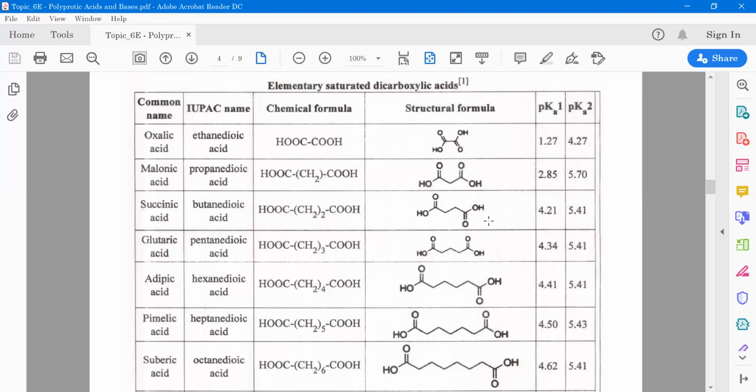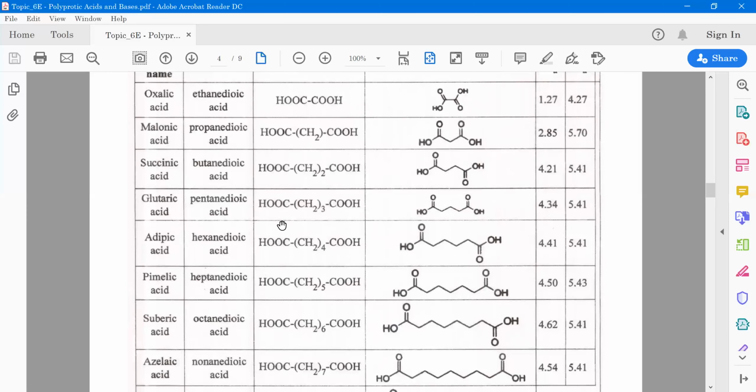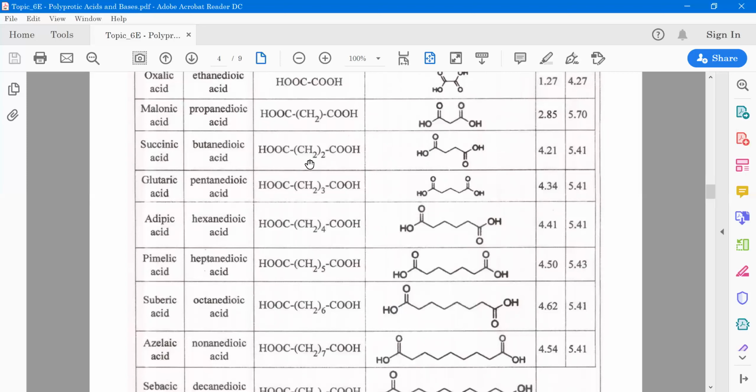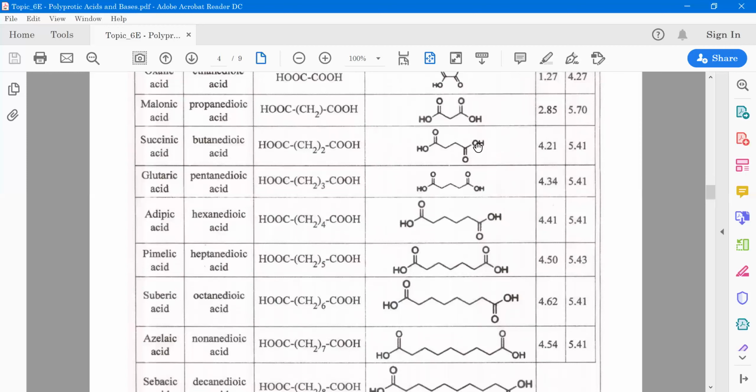But now notice what happens when we insert still more CH2 groups. Here's 3 of them, 4 of them, 5, 6, 7, and so on. Now the two carboxylic acid groups are farther and farther apart. And notice what happens. Once there are as many as 2 carbons in between, addition of further carbons, making a longer and longer chain and putting the two carboxylic acid groups farther and farther apart, has essentially no further effect on the acid strength. The Ka1s for all of these are virtually the same, and so are the Ka2s.